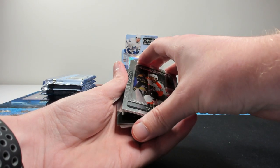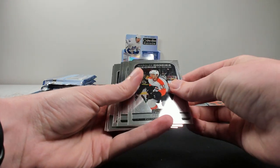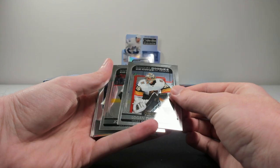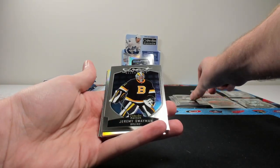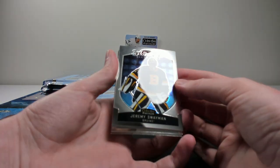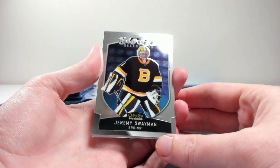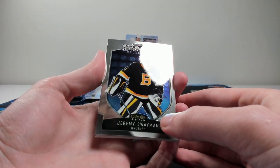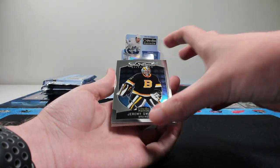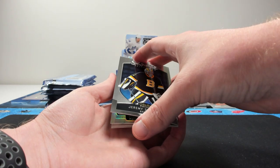Cammalleri rookie. We've got a Sweet Selections coming up. Some of the base cards are a little bit tight — slightly stuck, but that's expected on Chrome products. Thompson Dalley. Sweet Selections — these look cool. Swayman. Something that's common in foiled Chrome products is you do get the occasional print line. It's a lot easier to mark up a Chrome card than any other card, so just something to keep an eye out for.